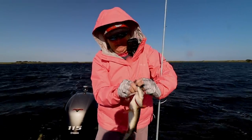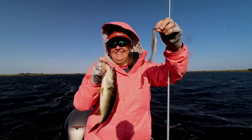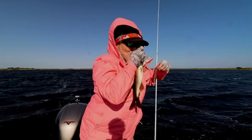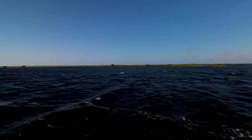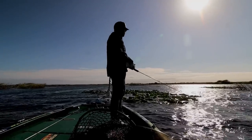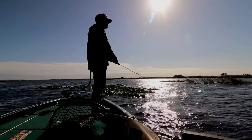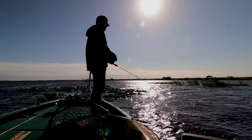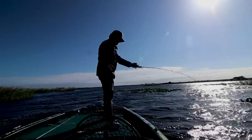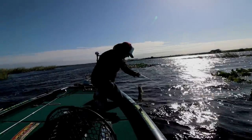Came after it. Banjo Minnow. It's a windy fish. There we go. Finally got a little one on the old banjo.